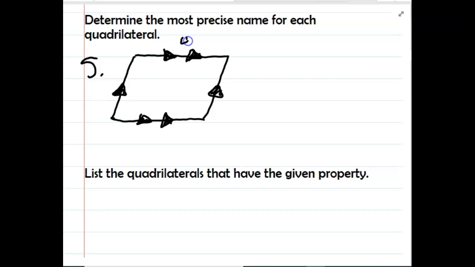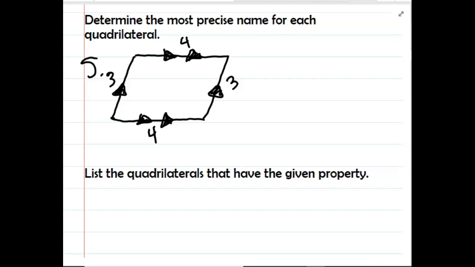And the top is 4, the right is 3, the bottom is 4, and the left is 3. So remember, it may be more than one thing, maybe it's not, but you want to go for the most precise name you possibly can. So there's 4 options here. The most broad term would be parallelogram, and then rhombus, rectangle, or a square. So if you start at the most precise, is this a square?